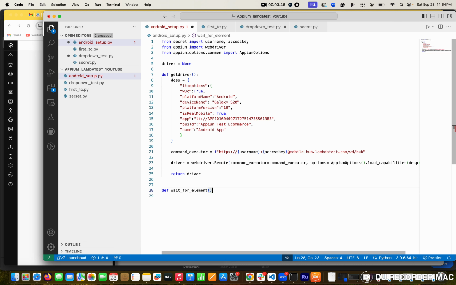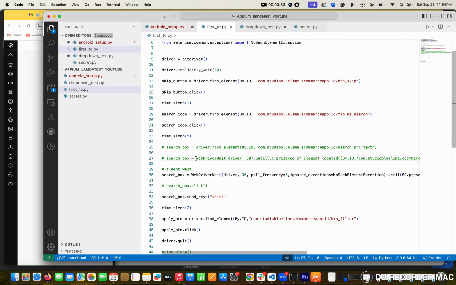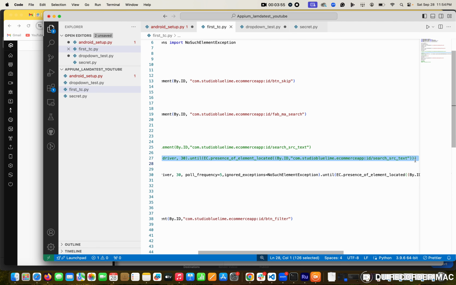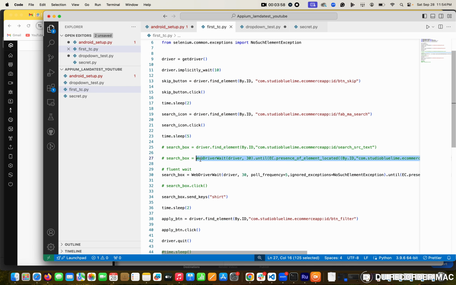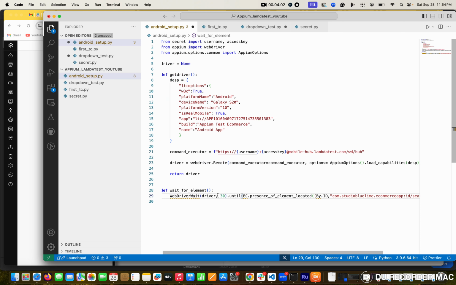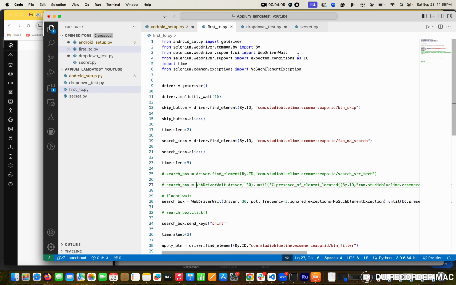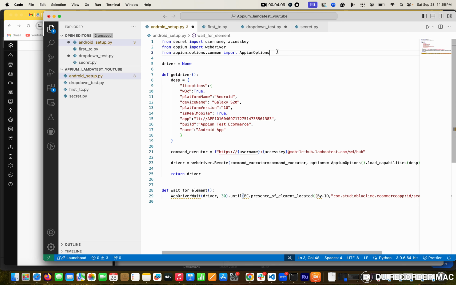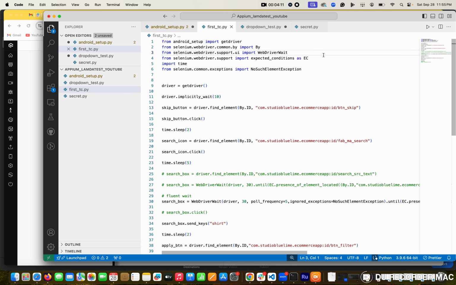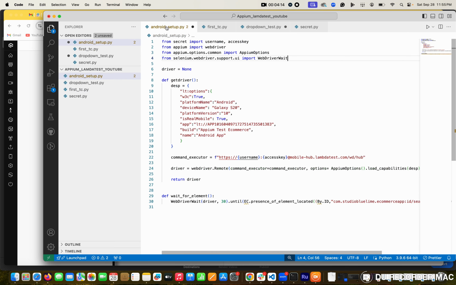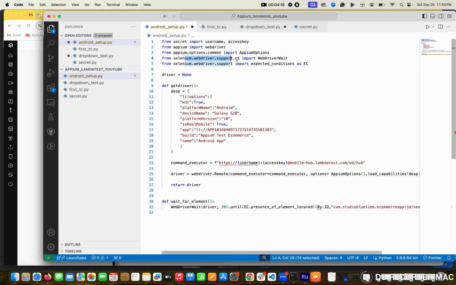In this I'm going to copy the method. In the first class we studied this, the WebDriver wait class. If you don't know, just remember that. I'm going to paste it here. But for this, what things do we need? We need WebDriver wait, and the next one is expected condition. Two things we need. Selenium WebDriver support for WebDriver wait, and Selenium support for expected condition.